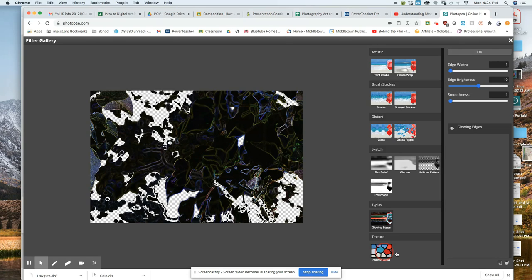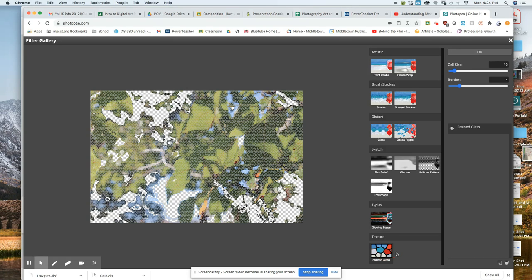But any of these filters will preview as you click on them. And you can change the parameters with the sliders depending on what the filter is, and I'm just going to hit OK because I like the stained glass effect.